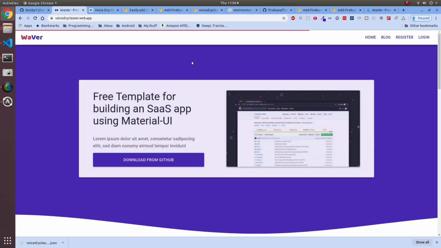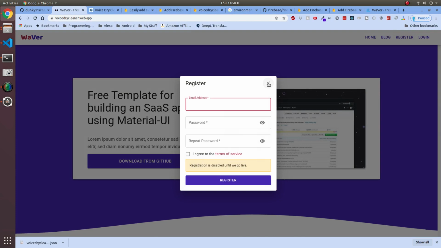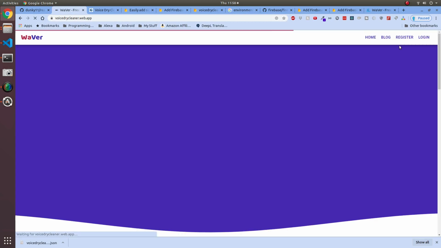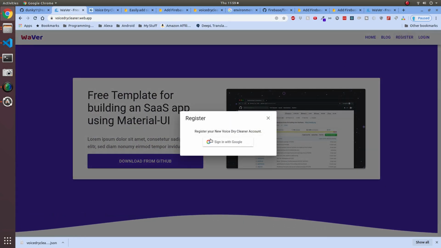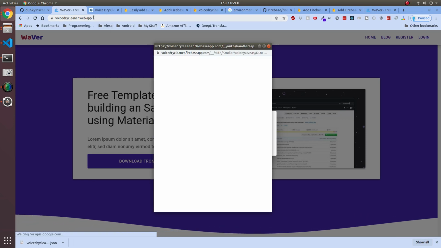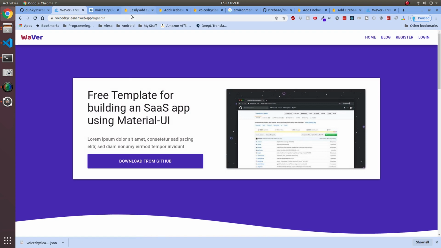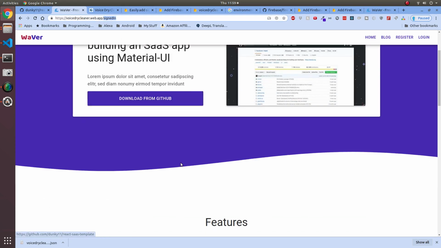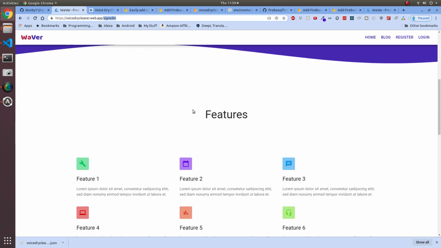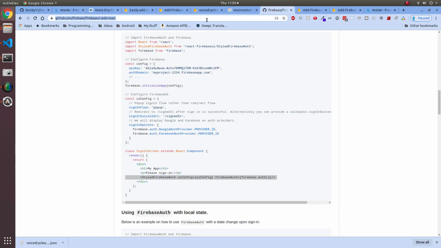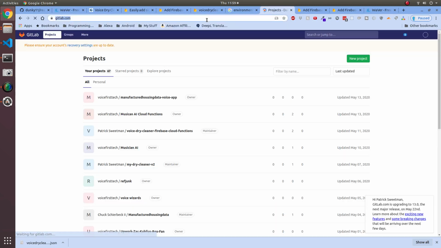.web.app. And when we register now, let me do a hard refresh on this page. Bam, now we see our sign in with Google. When we sign in, it'll redirect us to /sign-in as long as we've authenticated all the right websites. We're now signed in. We've been redirected here, so my next step is to upload this to GitHub. So let's go to GitHub, not GitLab.